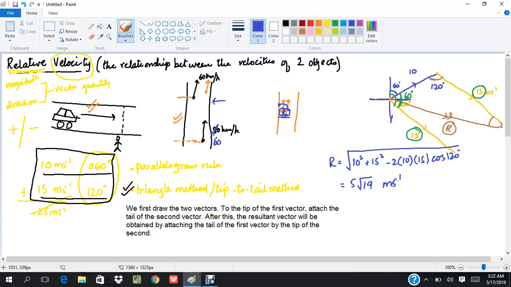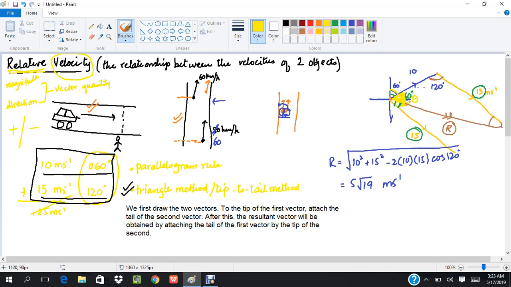But remember, the work is not done yet. We also need to find the direction of this vector. Why? Because a vector also has a direction, not just the magnitude. So I'll have to find the direction as well. So if somehow I can find this angle, because this is the triangle that we have, and add 60 to this, I'll be able to get the bearing of the resultant r. So how can I find this angle out? Let's call this angle theta.